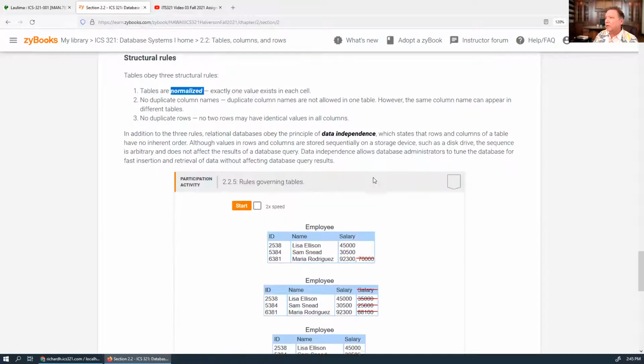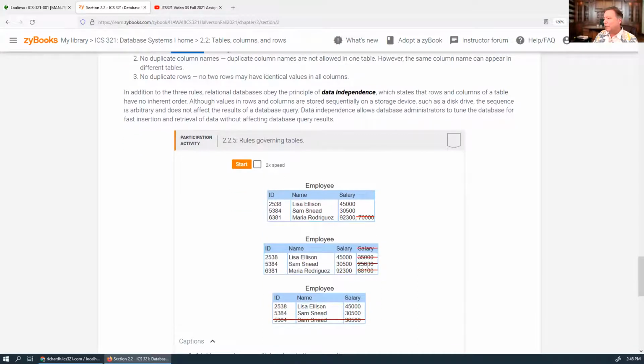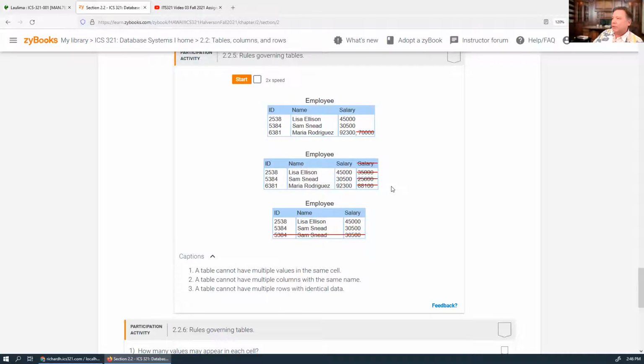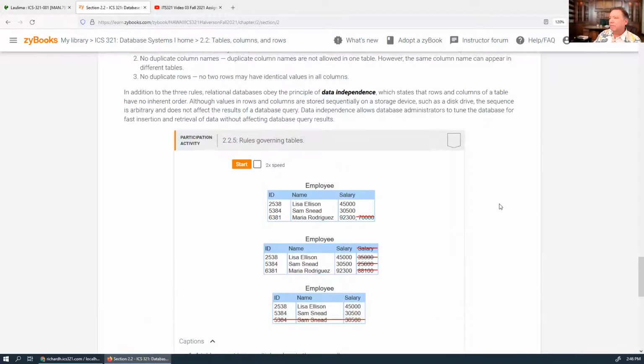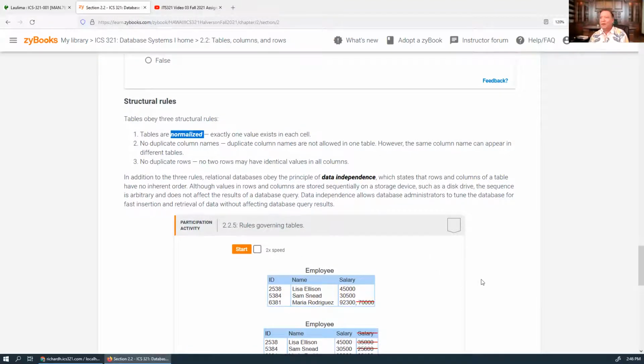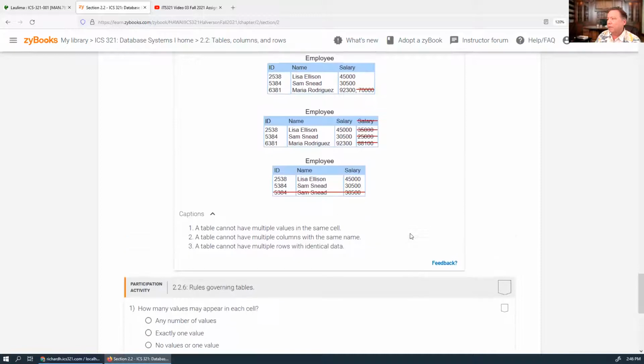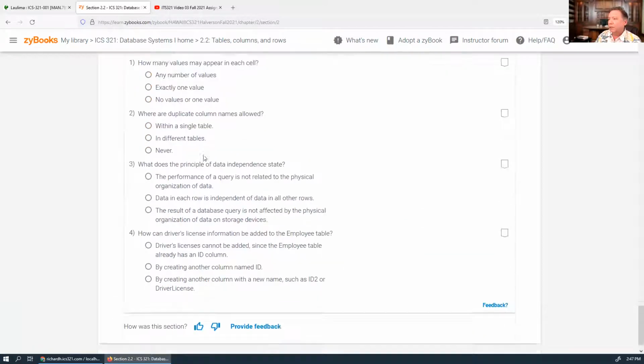But you can't have more than one value per cell. You can't have two, and you can't have two columns with the same name, and you cannot have two rows that are duplicates. Now, when we get into actually making databases in MySQL and so on, there's all kinds of times when you can produce exactly this, and you can produce exactly this, so those are all things that are not normalized tables. You have to be cognizant of the fact that you want normalized tables. So you have to do things like use the distinct prefix when you're identifying the columns that you want displayed and so on, and that'll make sure that your tables end up being normalized all the time. So make sure you understand all these, answer these.